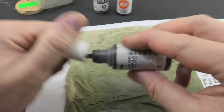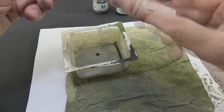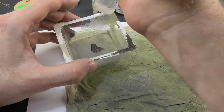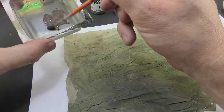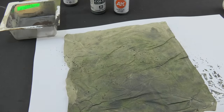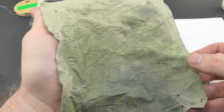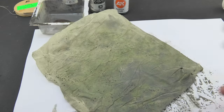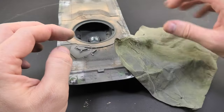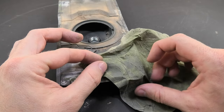Finally, a drop of green brown to make small dots of dirt. In this way, I have a large piece of material ready to be cut or torn into smaller elements. The largest fragment will be prepared at the beginning and placed on the front of the vehicle. The others will be much smaller.